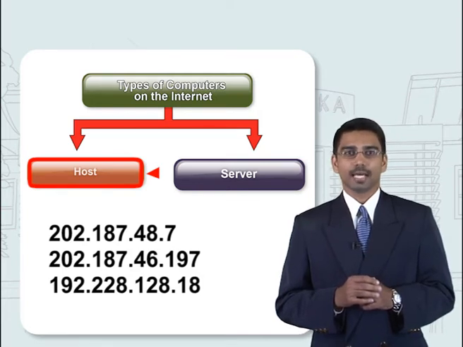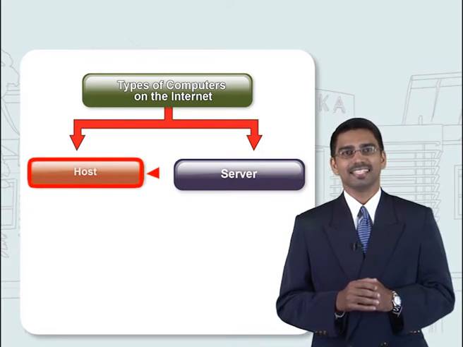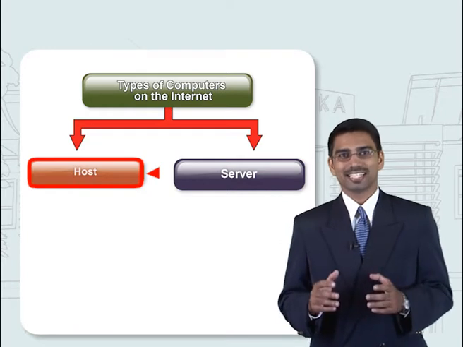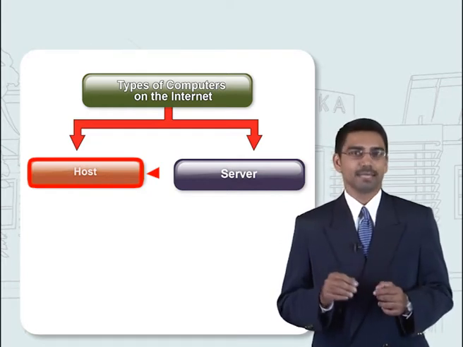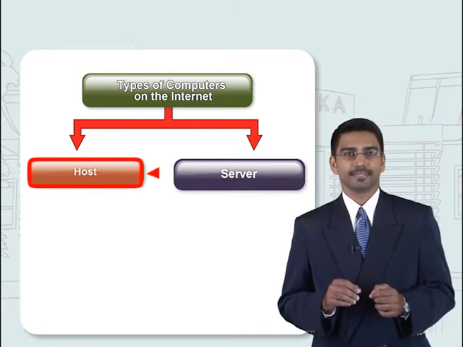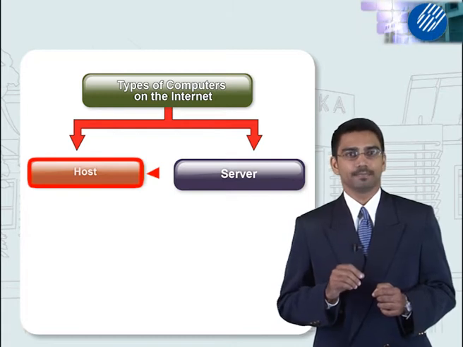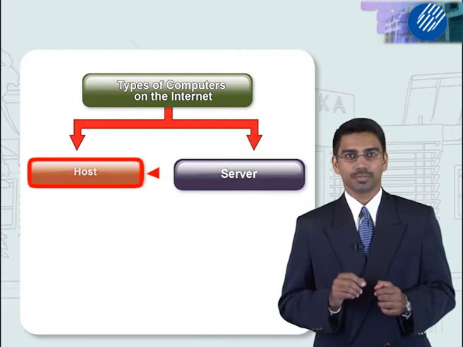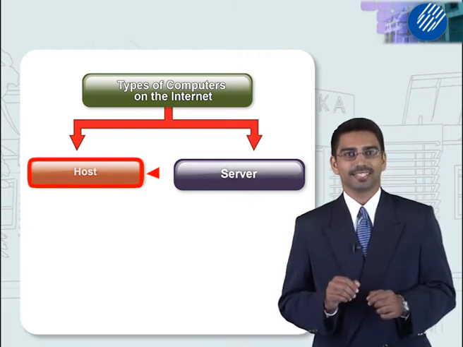So what really is an IP number? An IP number is like your identity card number or passport number. It is unique to a certain host. There are no two hosts on the Internet that have the same IP number. A computer needs to have an IP number to access the Internet. As a simple rule, if the computer is a personal computer and has an IP number, then the computer is a host computer.